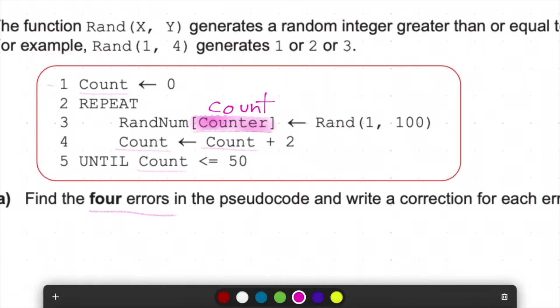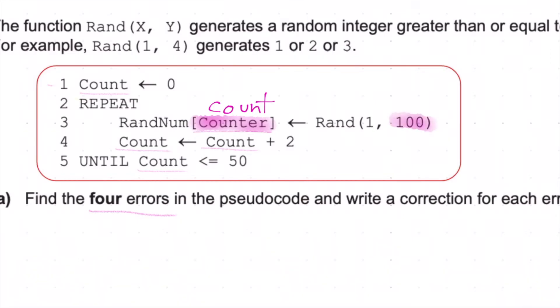Now, if I look at this here, based on what it says here and here, generating 1, 2, or 3, this would need to be 101. And then it would generate the numbers 1 to 100. So I found two errors there. It's counting only 2s, which is no good at all. So I'm going to highlight this. It should be count equals count plus 1. So I would get rid of that, and I would put count plus 1 for that bit there.